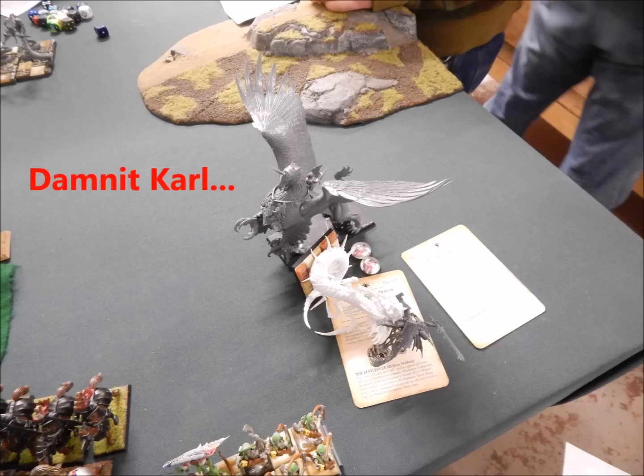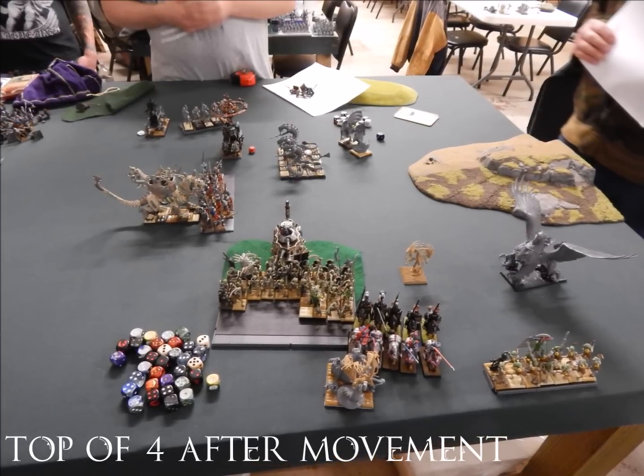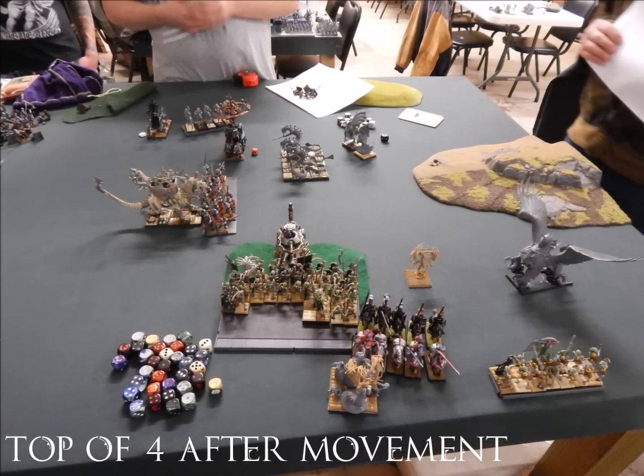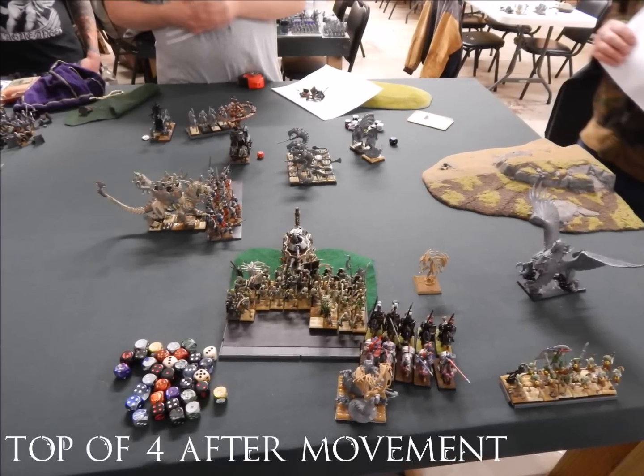Over here, though, damn it, Carl, he finishes off my terror before it even gets to an attack, and that sucks. What can you do? It was grabbing its straws anyway. He should be dead. He should be dead, but damn it, it's a dice game. Eh, well. So we go over here to top of 4 after movement, and my Chariot makes good on its promise, and he escorts the Halberdier unit off the table. Other than that, nothing at all.